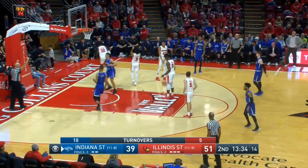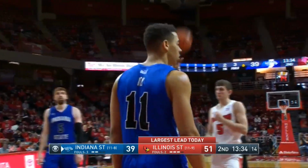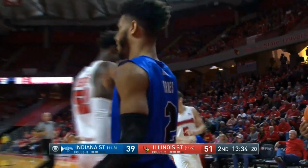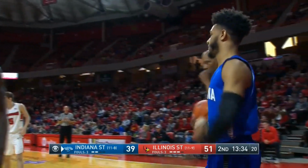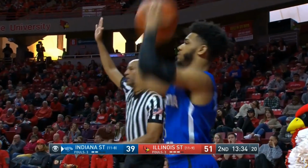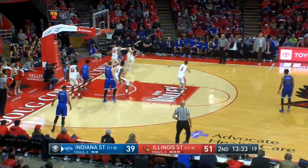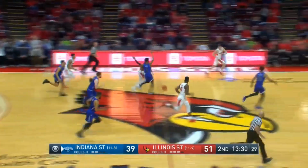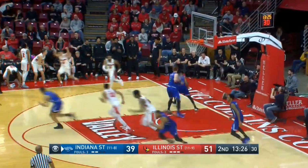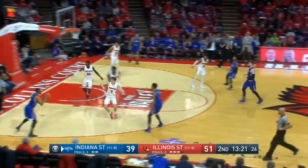Key getting fronted in there by Evans, and we'll have a foul as the entry pass comes in. I think this really comes down to the guy taking out the ball right now, Jordan Barnes. Had such an outstanding non-conference season. He's had a tough time since conference play has started. Stayed in bounds after Tinsley deflected it. Here's Evans with Barnes riding him. It'll be Hine halfway down for three. Indiana State got a break on that one.